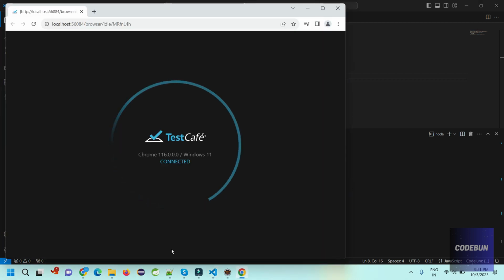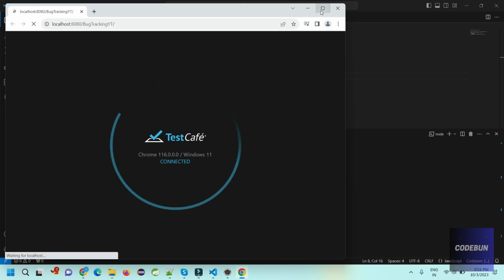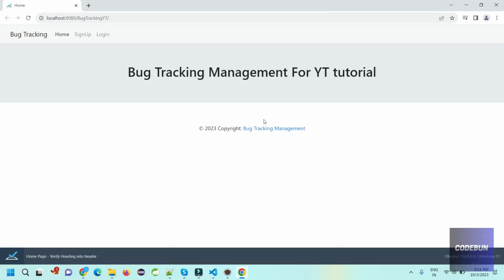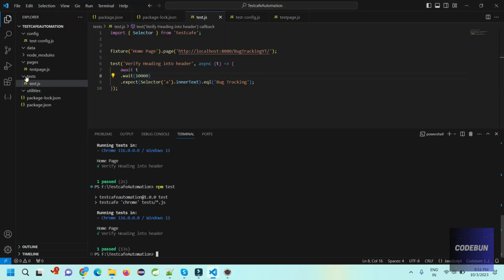Okay, you can see the browser is open, the project is coming. Okay, and it's holding for that 10 seconds. So now you can see the visualization of the running, because sometimes it runs too quickly.